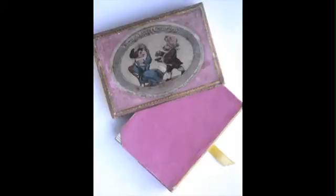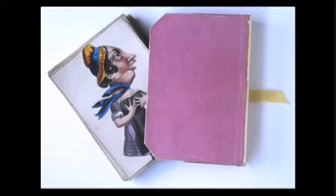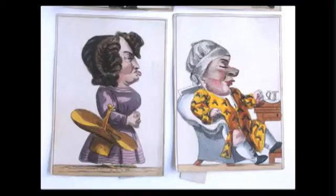Mimical Ladies and Gentlemen. It's a little boxed set. It's about the size of playing cards, and it comes in this lovely case, and you pull this little box out by this yellow ribbon, and inside are cards. And the cards have caricatures on them, various different kinds of faces. There's no instructions in the box. I don't know if these were important historical figures or who these people are on the inside.